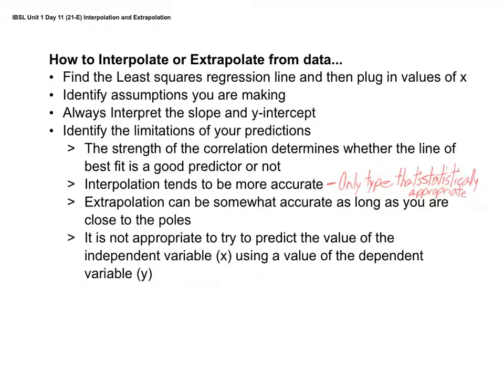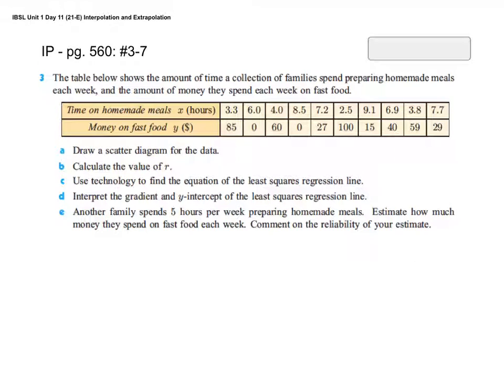So, those are some things you've got to consider, all right? Interpolation is the only type that's really appropriate. The other kinds, while they might be useful in some very informal contexts, we would never use those in a setting where we want formal results or something like that. Okay? All right. So that's everything new I wanted to talk about.